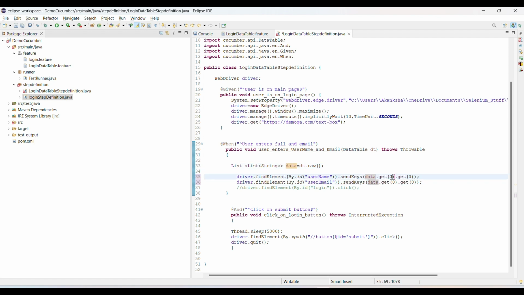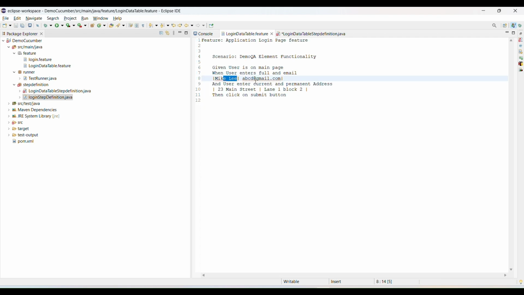So firstly the row was 0 and the column was 0. Now row will be 0 and column will be 1, right? So this will be data dot get 0 and this will be data dot get 0. Instead of 0 we need to mention 1, because the column will be 1, right?